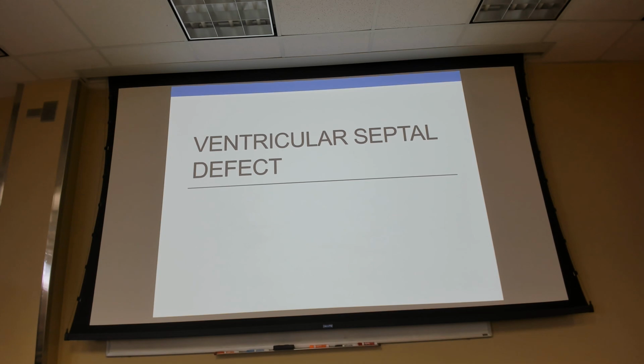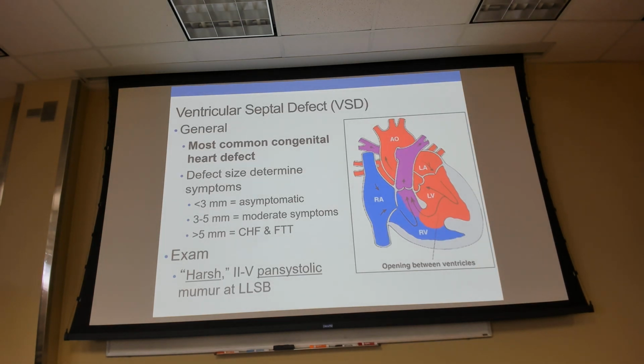When you're talking about your VSD lesions, so this is the most common thing. If you are ever on a board exam and you are thinking, okay, congenital cardiac disease is only 1 out of 100. So out of every 100 babies that are born, 1 baby is going to have something structurally wrong with the heart. So this is now plumbing. We talked about the electric, and I wouldn't be a very good electrician. That was all electric. Now we're in the plumbing. So 1 baby out of 100 has something wrong with their anatomy, congenital cardiac. The most common of the 1% is going to be your VSD.